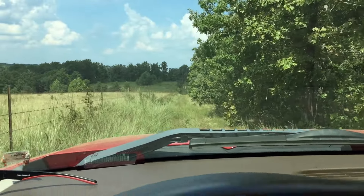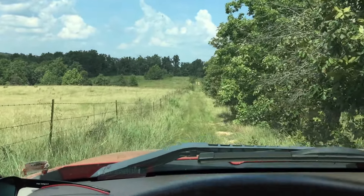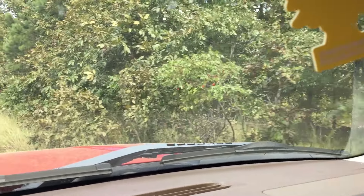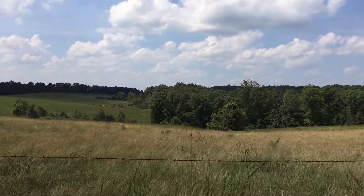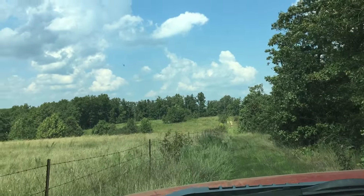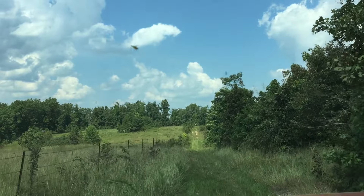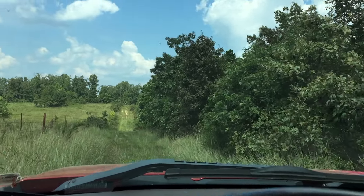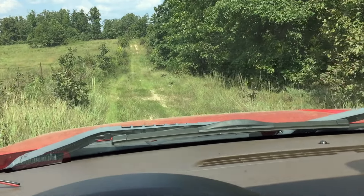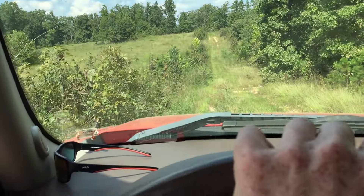Normally this would be something we would buy, grade these roads, split it up into smaller tracts, and sell them off. But we just ended up getting a lot of projects on our plate right now, so we came to the conclusion that maybe someone would really like to have a tract this big. It's really hard to find a property this large for a private hunting tract unless you're in the close-to-a-million-dollar range. But with this having been logged — I was told about four or five years ago — you're not paying for a lot of that commercial timber, so this is going to be cheaper than something with big commercial timber on it.